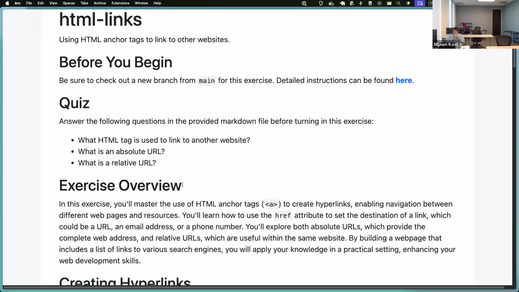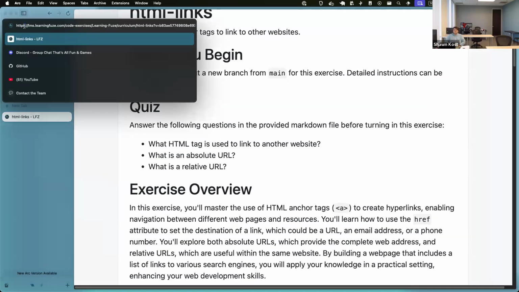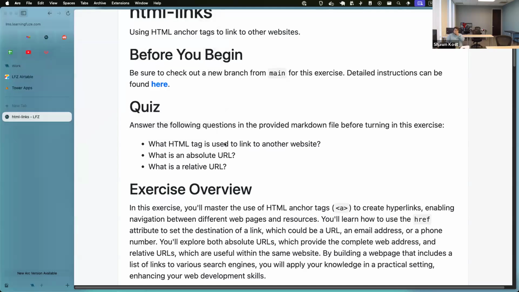Caroline, what is an absolute URL? So that is a URL that we are referencing that's outside of our local website, a different website. You still technically could reference the one on your website. It just absolute includes the domain and the protocol. So with the HTTPS, how it has that full destination of where it lives on the web, that's an absolute URL. So whenever you're putting in the whole URL of where that resource lives, that would be an absolute URL. Whereas, Trey, what about a relative URL?